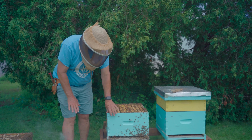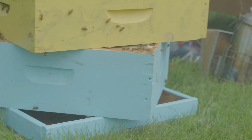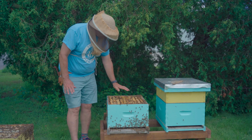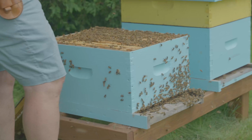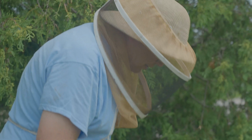So come winter, this hive is reduced to just this box. These other boxes are not part of the winter hive. And we do wrap them just to help them maintain the heat and save their heat. So we'll put a bit of insulation under the lid, and we put a wrap around the hive just to protect it from the weather and the elements a little bit. And that's all we really do. We don't have to do a lot more than that. So it's a pretty simple process.